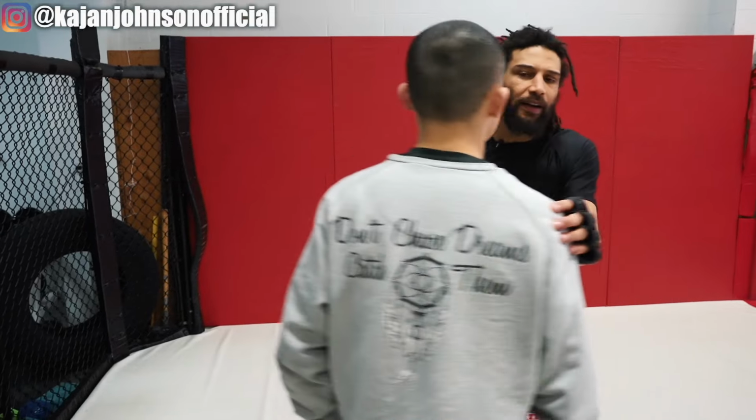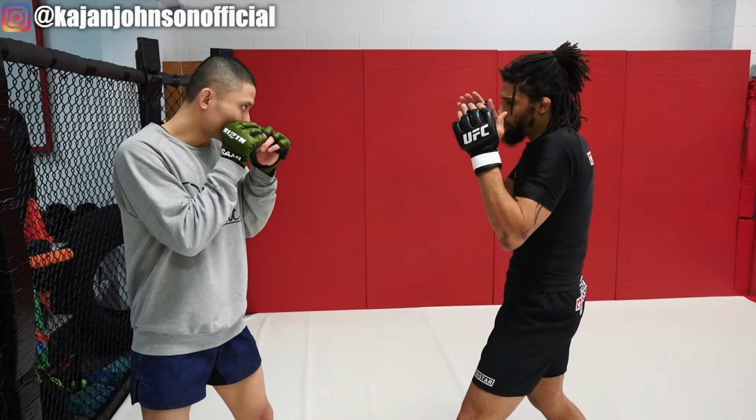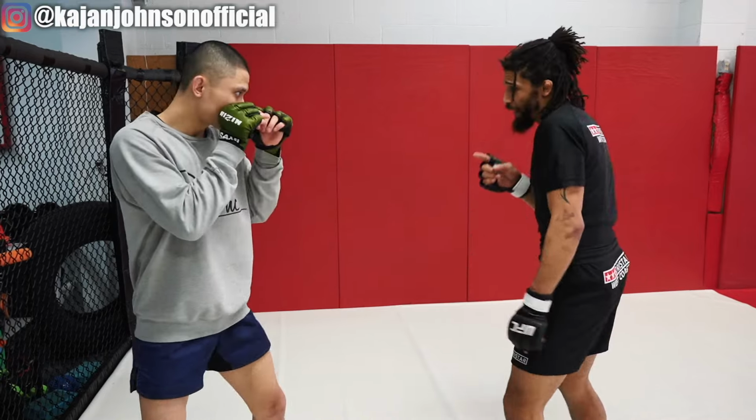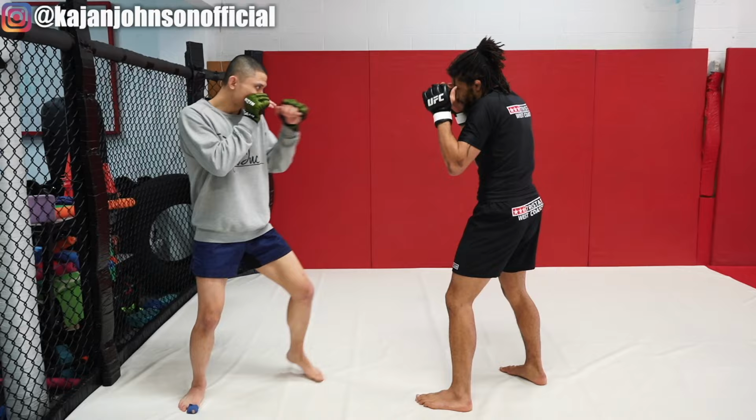What I don't want is this guy to check my low kick. I make sure his foot is glued to the ground and then I smash it. All this kind of happens at the same time. Okay, he throws, I hook, I bring my head to the inside and I step. All at the same time, and then the kick comes after.